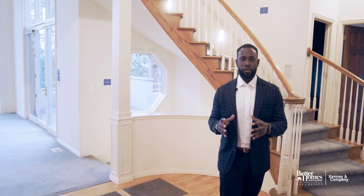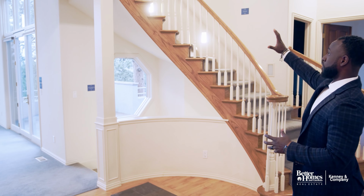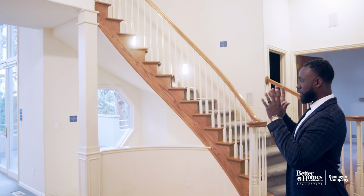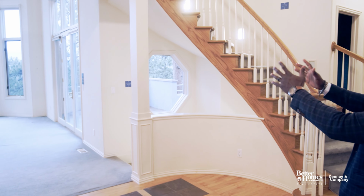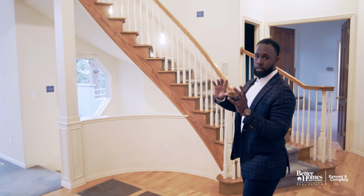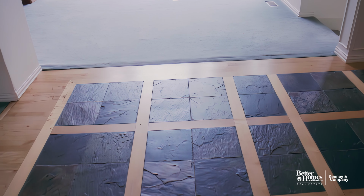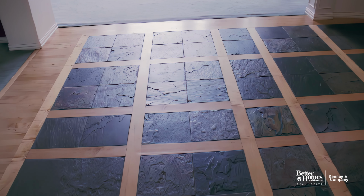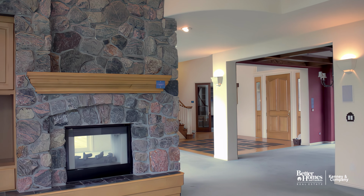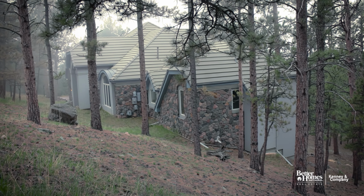All right, as you walk into the property, one of the first things you're gonna be greeted with is the grand entryway. I mean, you have handrails that have the balusters that take you all the way up to the second floor. But not only that, looking straight out, you have these gigantic windows that show you Mount Evans and Grace Peak. But before we get into any of that, I wanna highlight this floor. As you can see, there's so many natural tones inside of the tile of this floor. And you're gonna see those same tones repeated all throughout this property from the inside to the outside. And it just highlights how custom this house actually is.